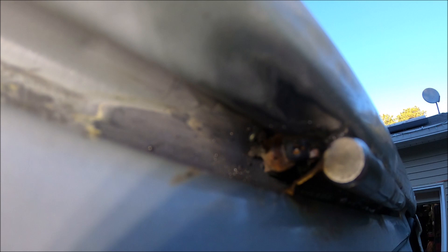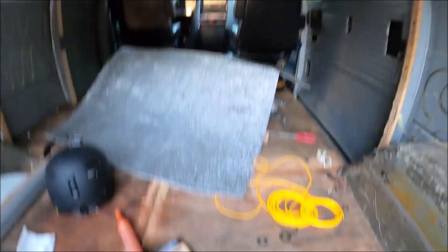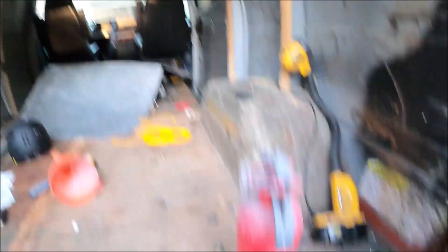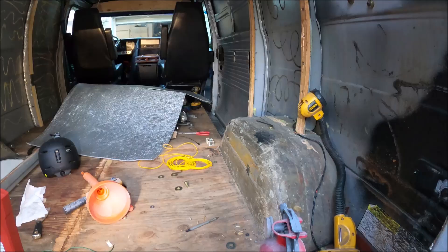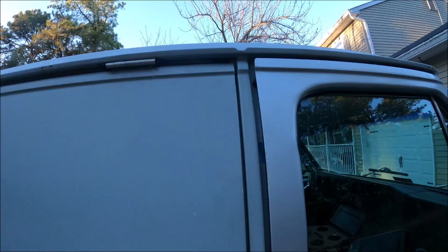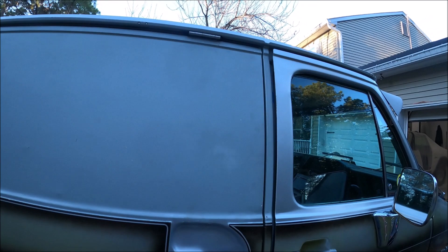We got her tacked up — not the most beautiful tacks but they should hold the door in place. Now we're gonna go inside and take off that bracket and make sure the hinge holds. One thing I should have mentioned: you will get sparks inside the van. I had a piece of reflective material up and I'll set a fire extinguisher nearby — safety first. Side bracket off and it seems to be supporting it. Real test is taking the back bracket off — if anything catastrophic is going to happen, it'll happen when I lift the door.